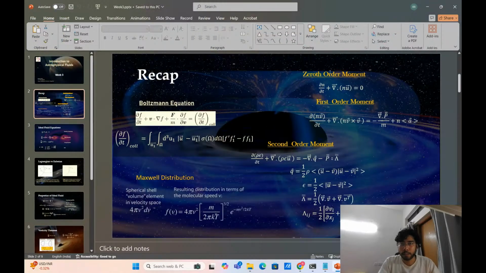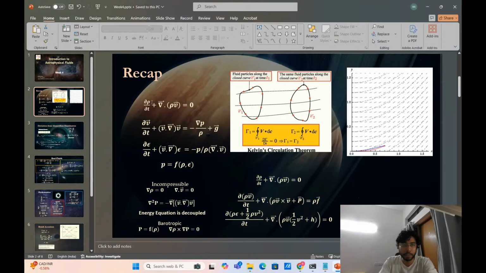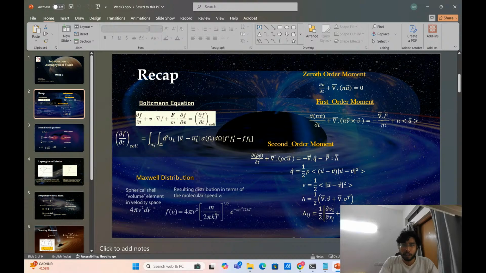Okay. So these were the moment equations, which we just obtained from the Boltzmann equation. These had no assumptions in them. These were the original equations, and then from there we assumed that the distribution is Maxwellian, and after assuming that we got these equations. Now, if we don't assume that the distribution is Maxwellian, then this q term will not be zero.